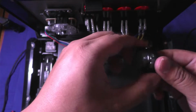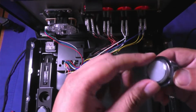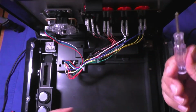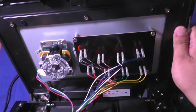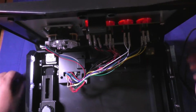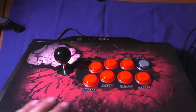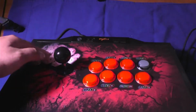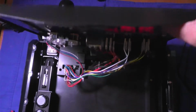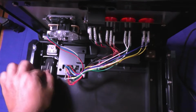Oh wait, no, this one works. This is one of the extra ones, technically the one I removed, and this is one of the extra black ones that I accidentally broke while trying to change it. It comes with its own screw, so you can just unscrew any of the screws that you need to remove, so you can modify it. My only gripe is that it's going to be hard to change the artwork, right? You literally have to use a blow dryer or something to remove the stickers. But other than that, if you want to keep this and you only care about modifying the joystick and the buttons, then it's easy. It's just a matter of carefully removing and then putting whatever you want.